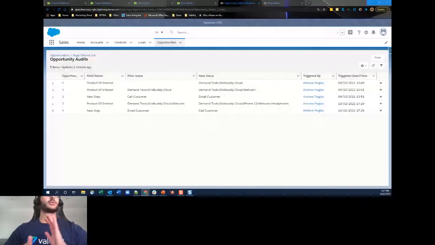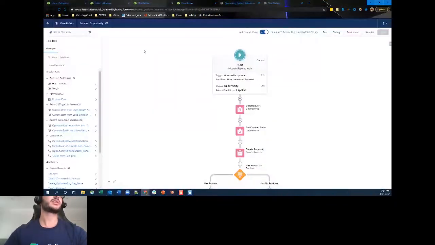Any other questions? Otherwise, I'm moving on to the opportunity management flows now. So we've got a couple of opportunity management flows to get through. I'm going to go ahead and change my tab. The first one here is a renewal-based one.